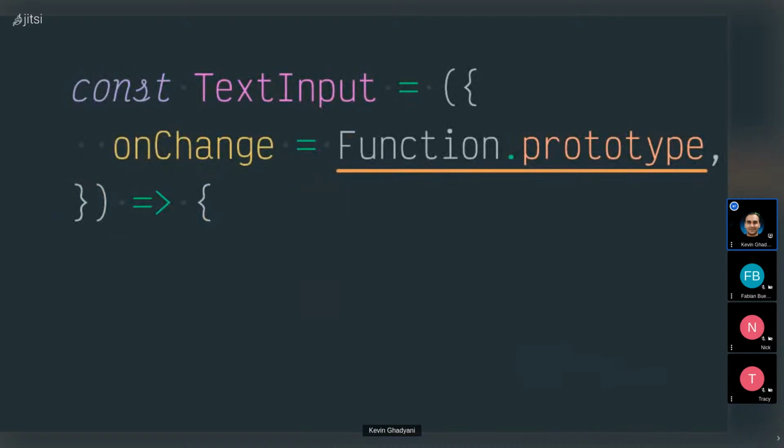And if we look here at text input, this is another way to memoize or create a default value that's safe for a function. But I've thought about this a lot. I don't think I recommend Function.prototype anymore, because if somebody modifies or mutates the onChange function in some way, they add props to it, that adds it to the prototype of Function, which you really don't want. So I used to recommend this, and now I don't. But I do use Function.prototype where I'm doing some defaulting or Storybook things or stuff like that, because it is a built-in memoized no-op function that's really nice and handy.